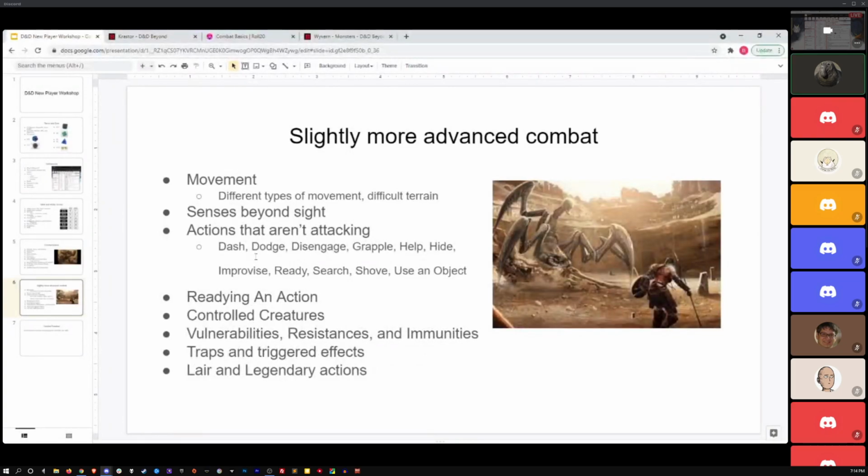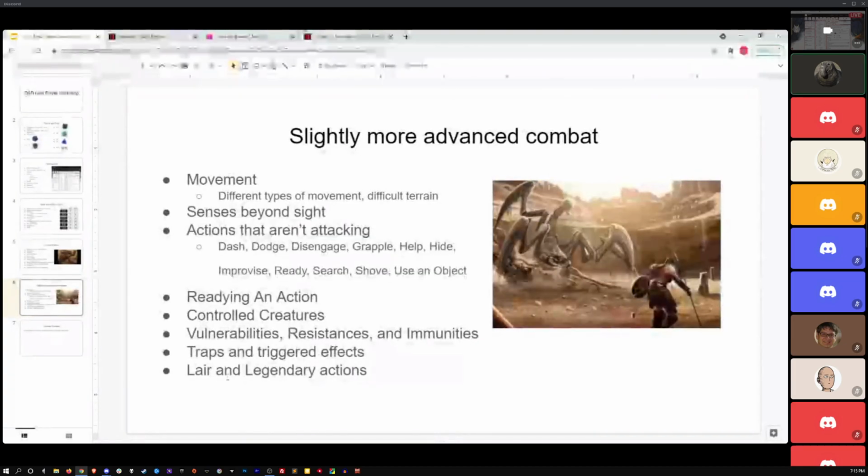Then there's also triggered effects. Some spells do this, like Glyph of Warding, I believe you can specify what happens to cause the glyph to activate, and those just happen immediately when their triggering effect happens. And these are actually slightly more common for players to have, not like Glyph of Warding, but kind of rider effects on other things. Like, for example, if a paladin hits an enemy with an attack, they can choose to smite them or not. And that doesn't take any action or bonus action. It's just an extra triggered effect they have when they hit an enemy. They can choose to smite. So those are basically free, happen instantaneously, and almost pause combat for the triggering effect to resolve.